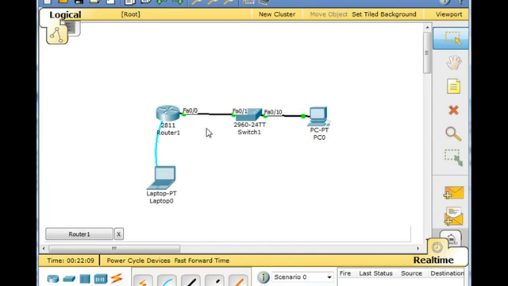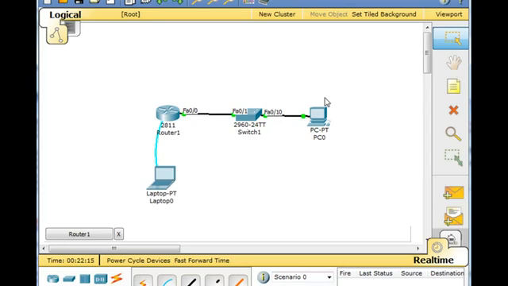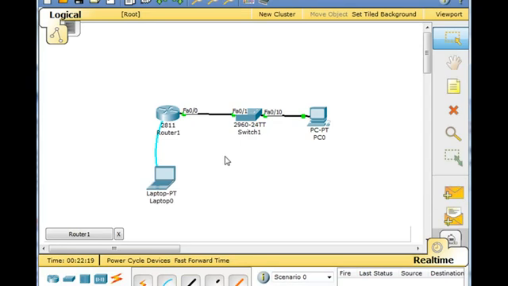We're also going to need to secure the ability for people to remotely manage the router by connecting remotely into the router through a program like Telnet or SSH. And so the interface that we're going to need to secure there would be the virtual terminal interface, or the virtual terminal interfaces. So we're going to secure both of those interfaces.